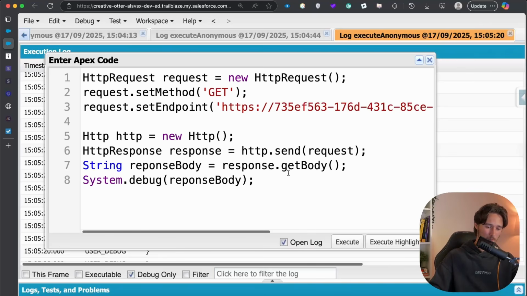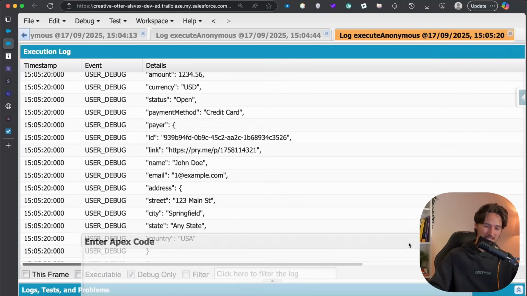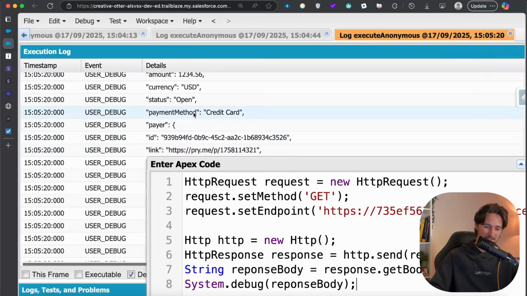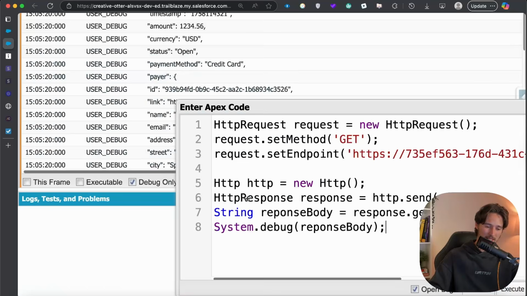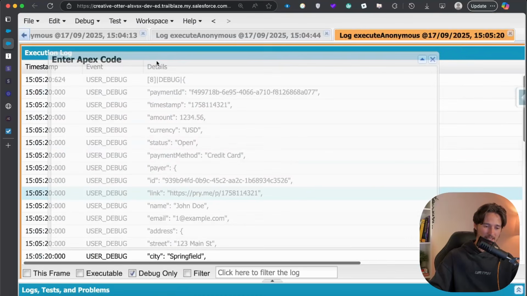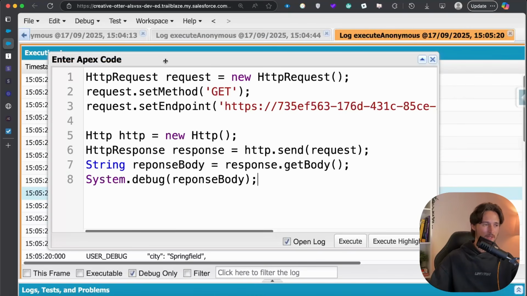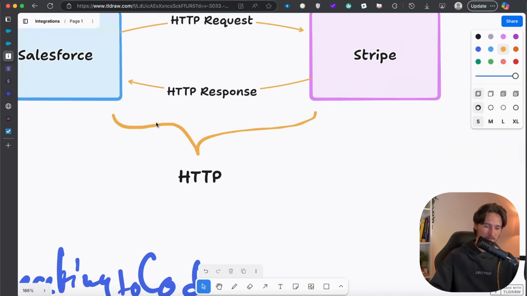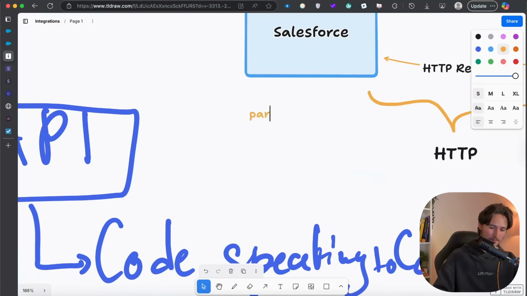So we have this. But now, one thing that is still missing is that we want to get the payment link, right? The payment link. And this is the part that is a little bit more tricky. So up until this point, I was not expecting from you any kind of crazy Apex skills. Now, this is where you already need to be at least a little bit good with Apex. You cannot be just a complete beginner and understand what's going to happen. Okay? What we're gonna do is that we're gonna parse it. Parse.